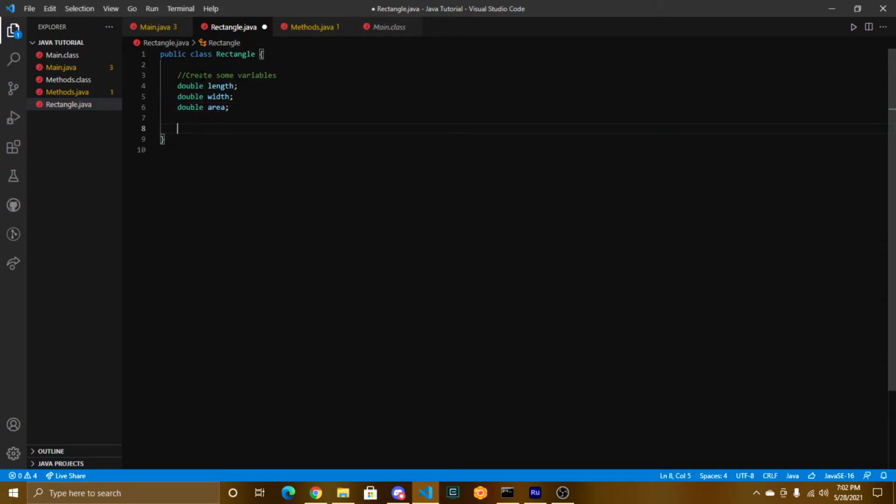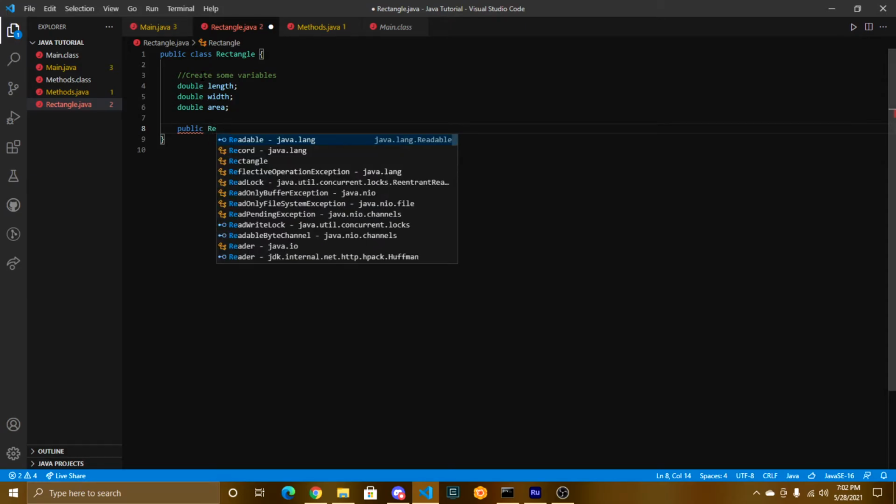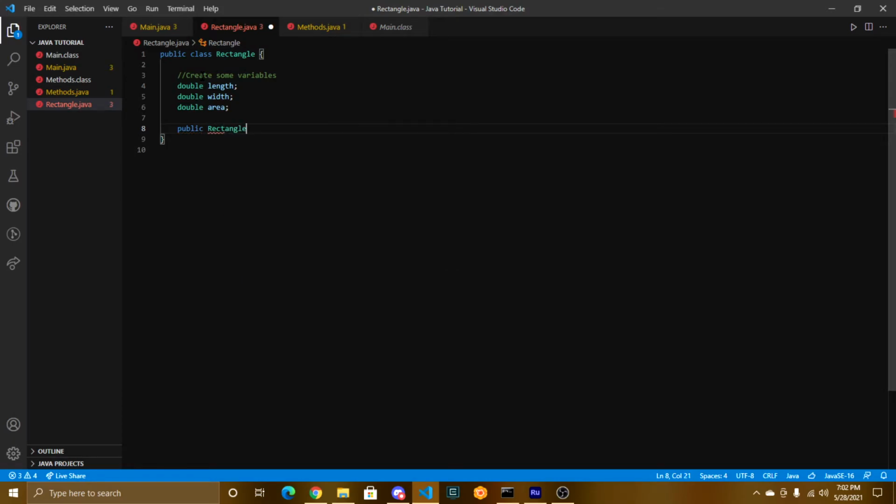To be able to instantiate this or call it, we need to create what is called a constructor, which is essentially what you do. So you call it and then you use it, like with the scanner. So let's just do that right now. So public, and this is how you do any constructor, public or private. What we're doing, public Rectangle, and you have to call the name of the class. And this will be a no argument constructor. This is what a no argument constructor looks like. So this can just set default values for it.